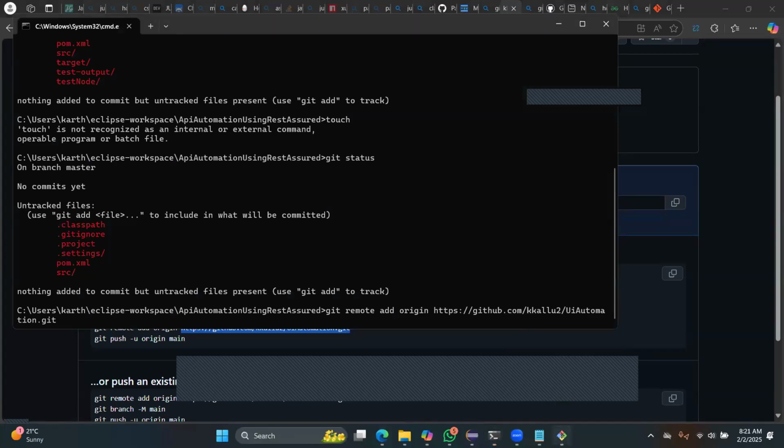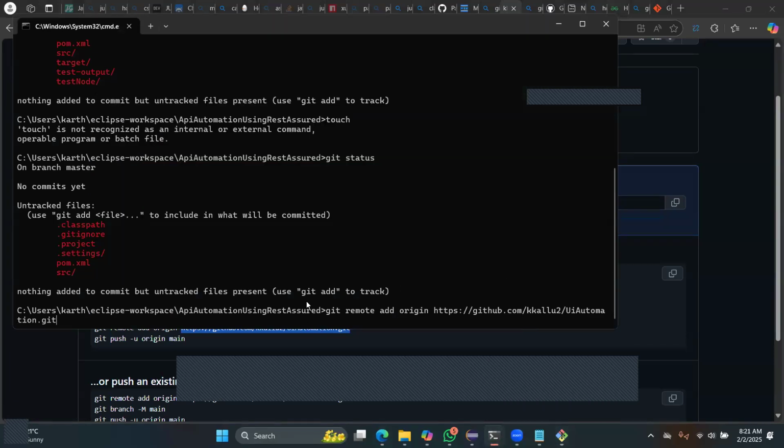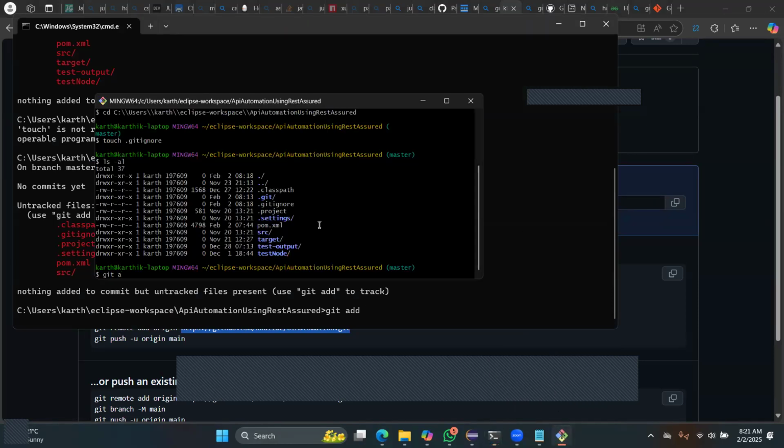Once you establish the connection, I can use the normal terminal as well now. What is the other terminal that you are using? This is Git Bash. This is the command line. Git Bash gives us extra ability to execute Linux commands like touch, which is a Linux command we can use to create a file.